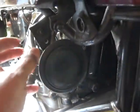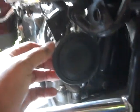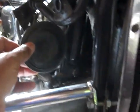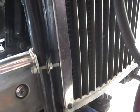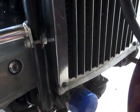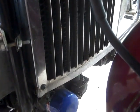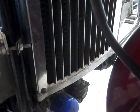Now with this horn here, I'm not going to deal with it because I don't think it's going to interfere with anything at all. So I'm going to leave this here. So now we're ready to start draining some radiator fluid. Alright, let me get my pan ready. We're going to drain some radiator fluid.